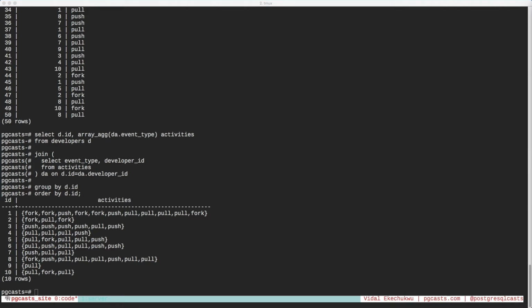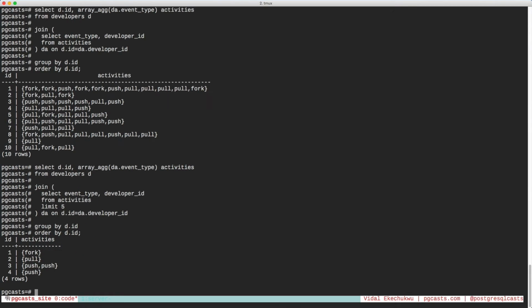Now, you might think that you could just throw a limit 5 clause in the join subquery, call it a day, and go pour yourself a glass of lemonade. Oh, but you'd be so wrong. Let's see what happens if you try that. Notice something fishy? Are your Postgres senses tingling?